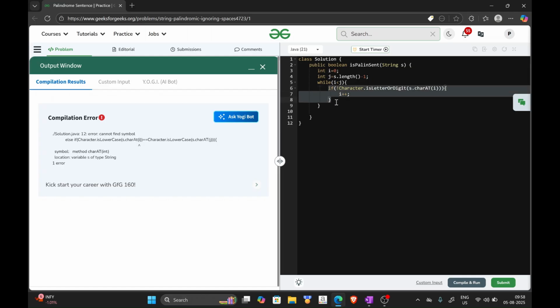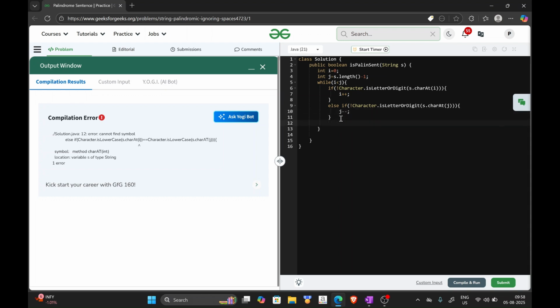And there can be another case: for j also we have to consider. If at j it is not a letter or digit, then we simply decrease j. So now we are done with that.